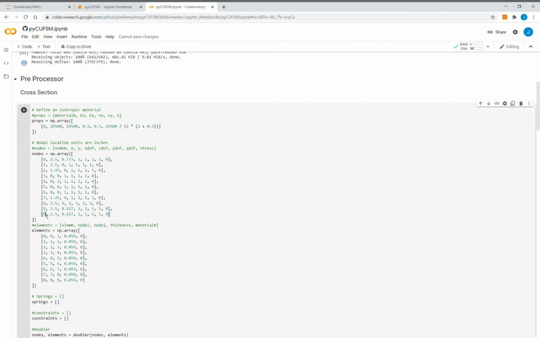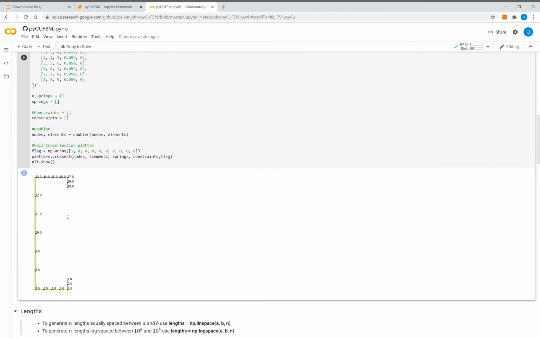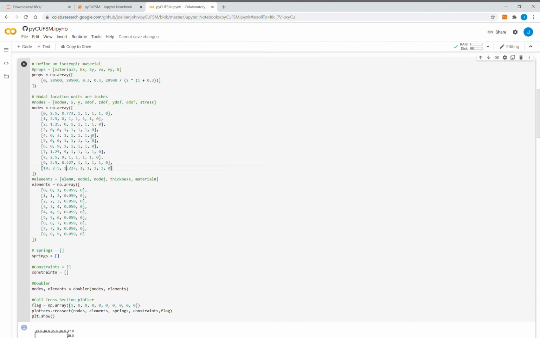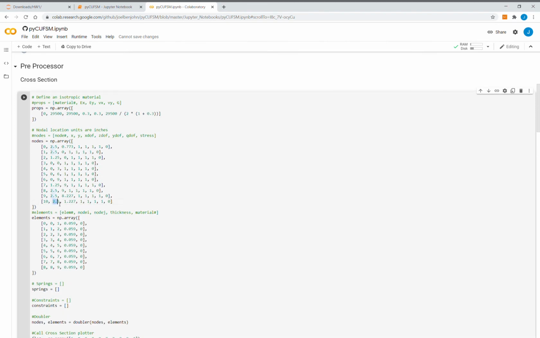So this should be changed to number 10. Notice that the index starts from 0 because this is Python, and let's shift node 10 from node 9 by 1 inch. This is the x coordinate, y coordinate. This is our x DOF, z DOF, y DOF, q DOF, and stress at that node respectively.